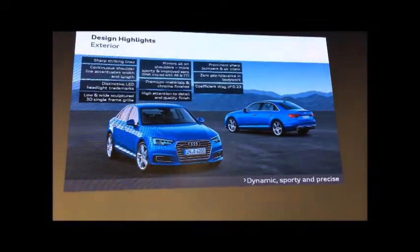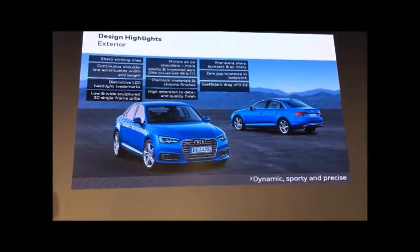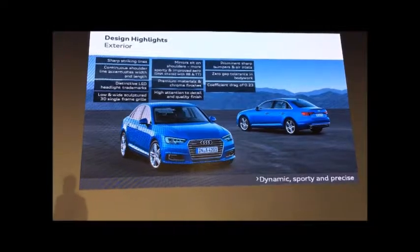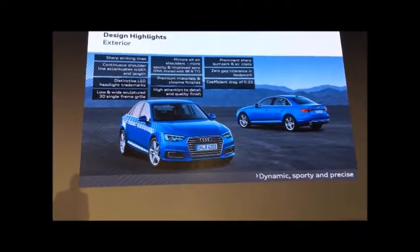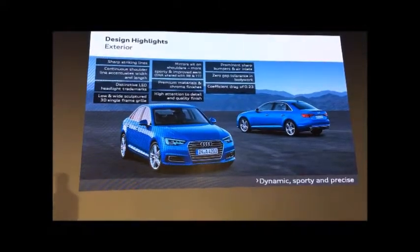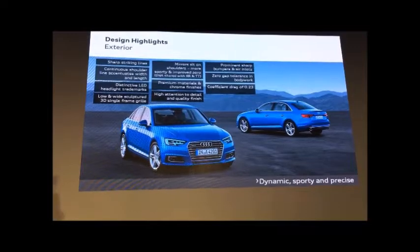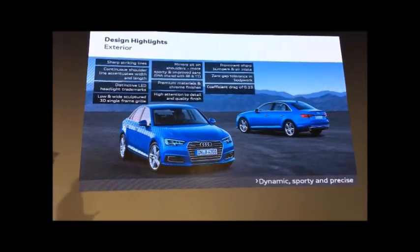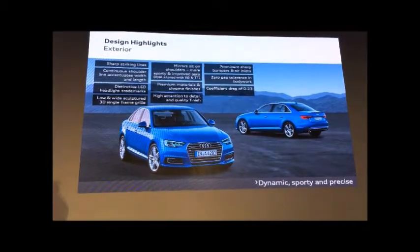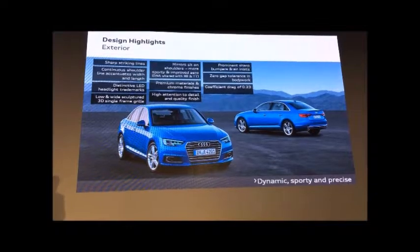Now, ladies and gentlemen, you will see the car physically later, that you will notice that the exterior design is an evolution from the iconic predecessor A4. It is very aerodynamic in shape, impressive design, and highly effective as well. Now, the coefficient drag value is only 0.23, which makes Audi stand in isolation right at the forefront in its class, that saves fuel and keeps the interior quiet.